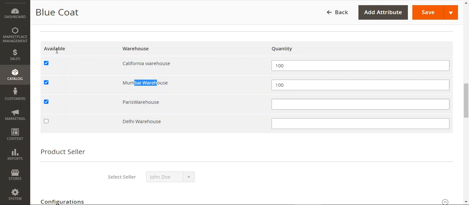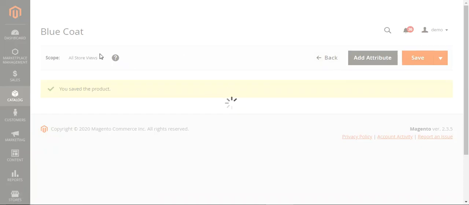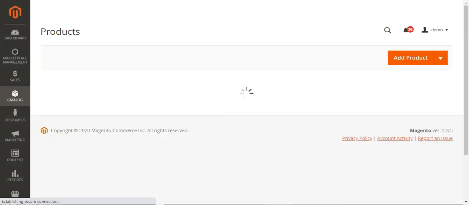We can also select more, for example all the four, and set up the quantity in each of these warehouses for the respective product. Then just tap here on the save button.